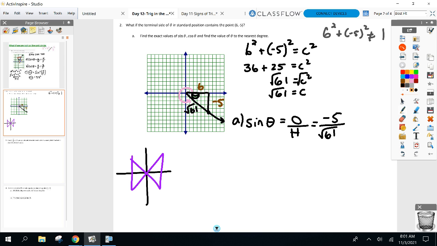Why not? What's up? Radical. Where? In the denominator. We don't do that. We don't roll like that. Have some self-respect. How do I get the radical out of the denominator? Multiply top and bottom by radical 61. We are getting hardcore here. What's left on top? Negative 5 times radical 61 all over, radical times itself is the number underneath, 61. Done. Can't go any further.